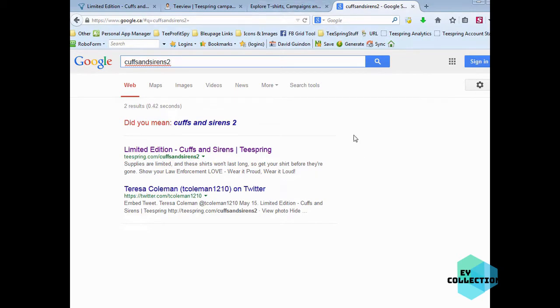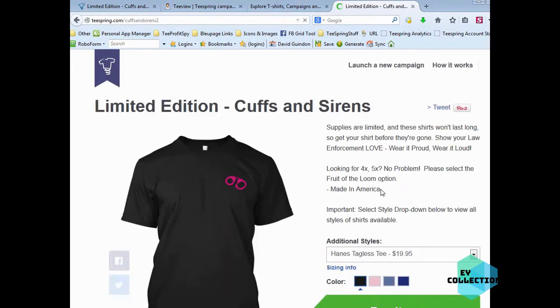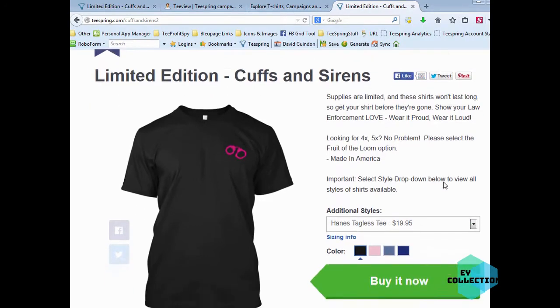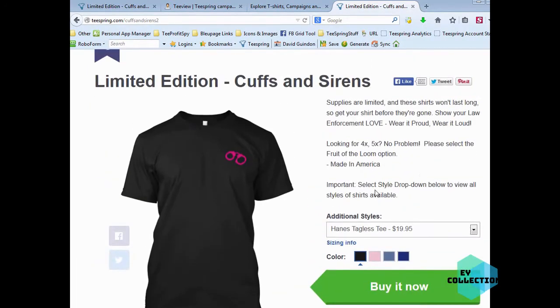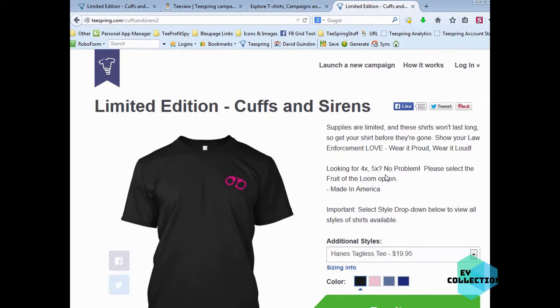So judging by that shirt, it's most likely being advertised on a fan page somewhere. It's not picked up in Google yet. But that's always a good idea. Go to Google and see where the shirt's being advertised. So you kind of follow where it's coming from.